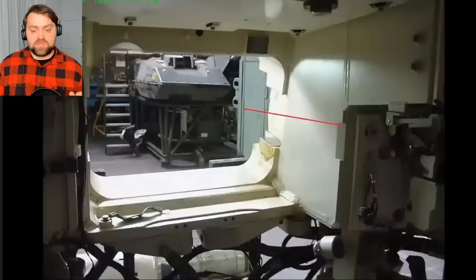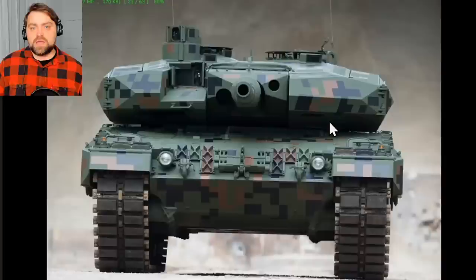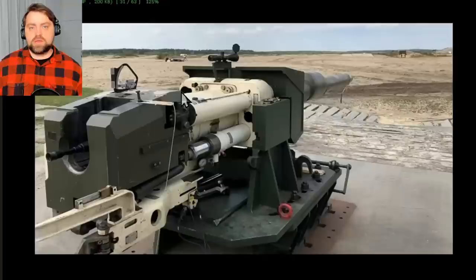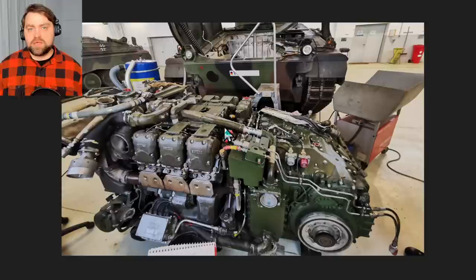This is the turret without extra armor plates. Looking from inside, you can see how thick this armor is — I think it's more than 600 mm, really tough. Here you can see the extra armor that can be opened for maintenance of the gun. Now it looks very different compared to the standard Leopard 2A4 version. About the main gun — it's the very reliable RH120, and it has the same 120 mm caliber as the Challenger 2.